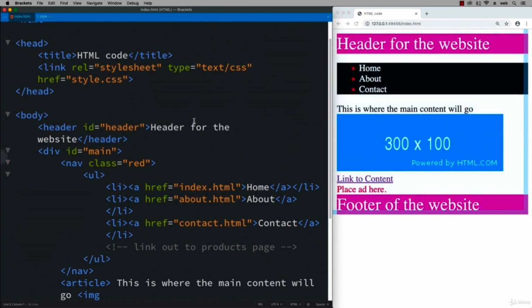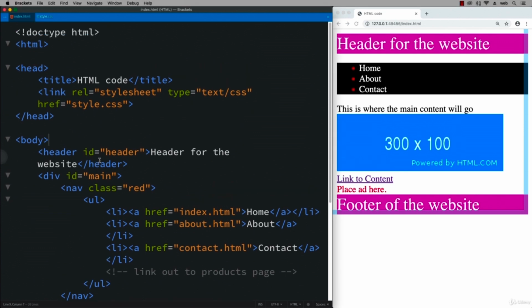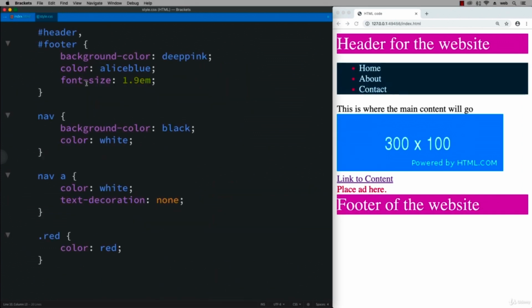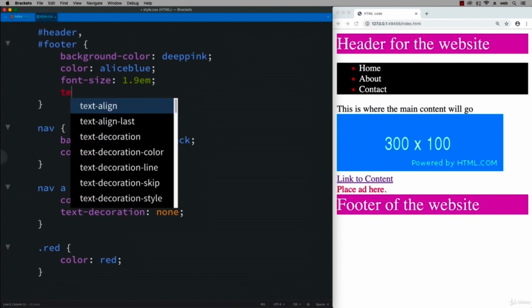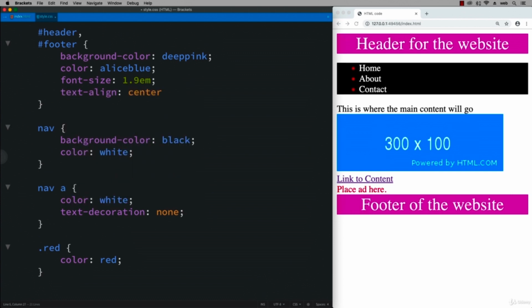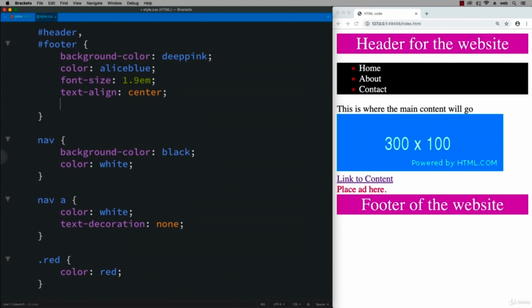So now let's wrap up the styling that we were looking at and that we were building earlier, where we're going to apply some of the styling to the header and the footer. So opening up that newly created style sheet, we can keep the background color and the font size that we saw earlier. And in this case, what we want to do is text-align, so center align the text, and also set a default height for this element.